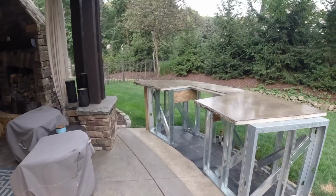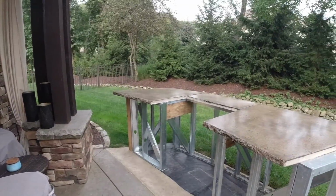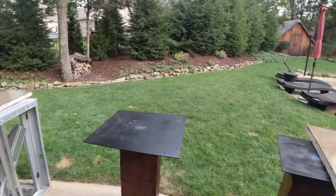Okay. That's coming together. The big section's coming in next.